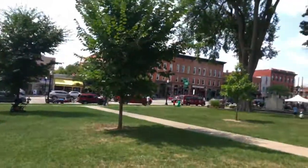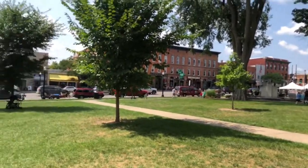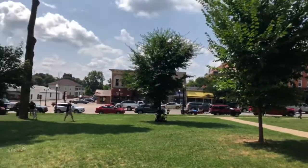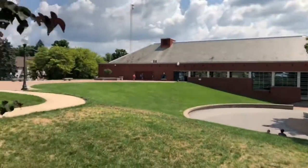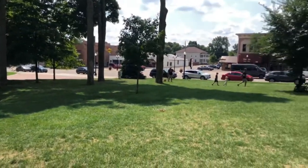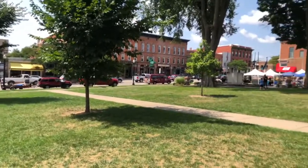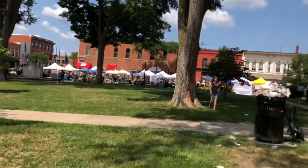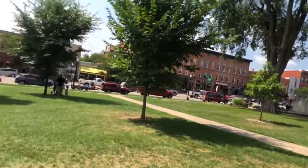Well, there's old cars, but you can also see the town street, and some of the buildings here in Howell are actually pretty cool. There you go, bud. Howell's actually a lot older than Brighton, so a lot of the buildings here have been here a long time, because Howell's kind of like the county seat. So this is where we're sitting right now. You guys can see that's Grand River Ave, the main flow through town. And there's still quite a number of people going to the farmers market. That's a nice little center. Yeah, it's a nice little area, man.